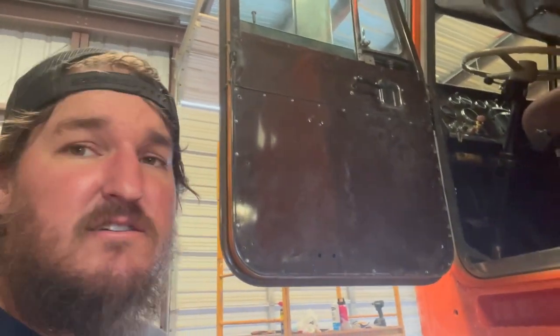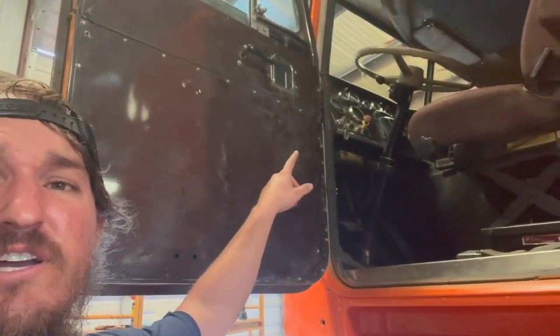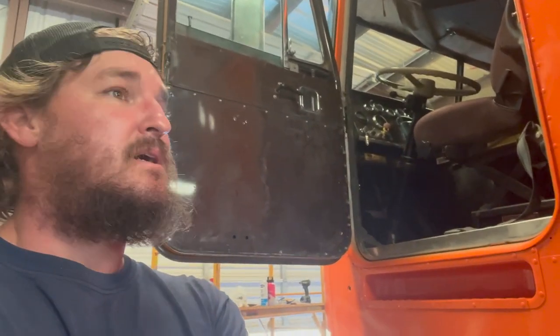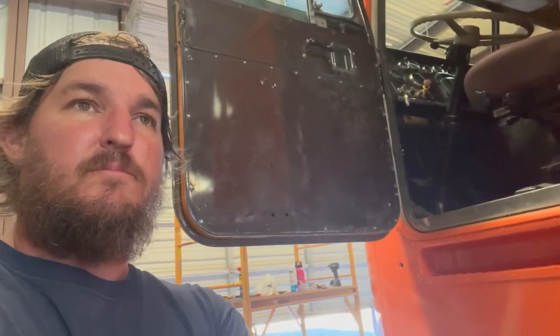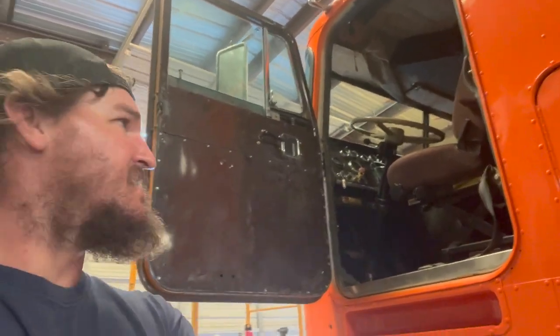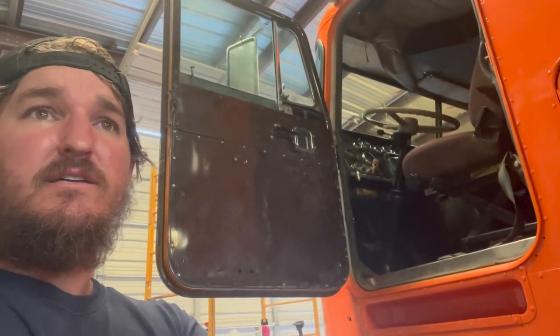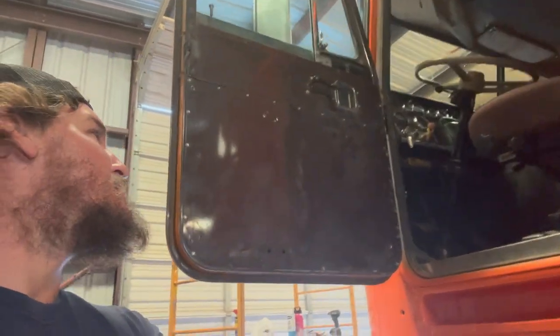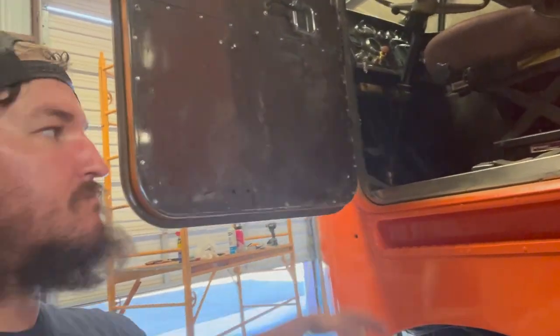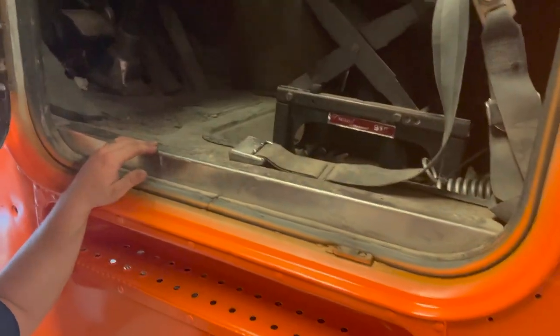Later on I want to trick out my dash and do some custom tropical hardwoods for the dash to make it really pop. I do mill up all my own lumber — I've got a lot of tropical hardwoods from Hawaii. So I'm thinking I'm going to do a pretty slick dash idea later on and figure out what I'm going to choose for it. Maybe change out a little bit of the paneling in here and do a wood floor. It wouldn't take a whole lot, so why not?